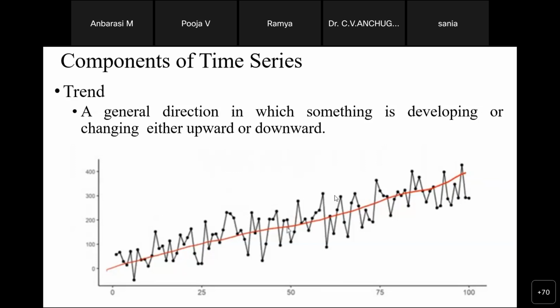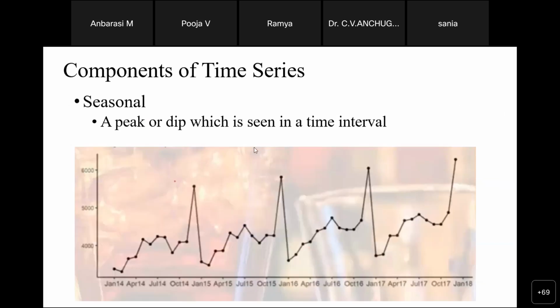After some time, due to a recession period, in the case of IT companies, if there is any recession for a particular period, all IT companies will come down actually. So they will be facing a downtrend. That is what we call a trend. It depends upon the situation, or the season, or the current situation. So it may go to the upper end, or it may be in a downtrend.